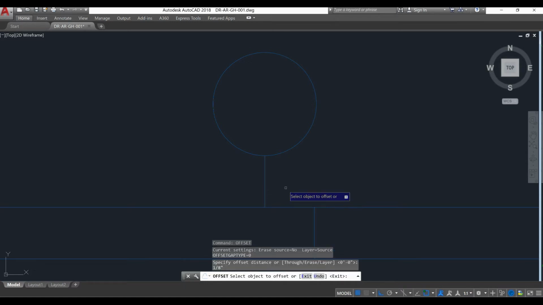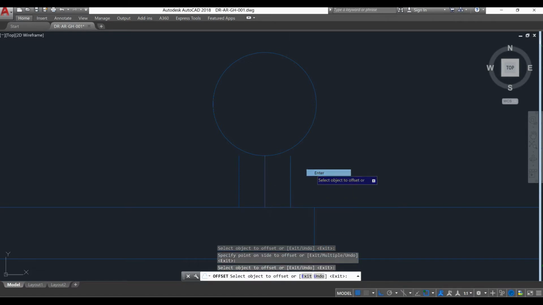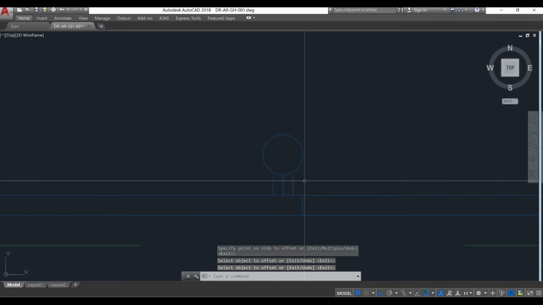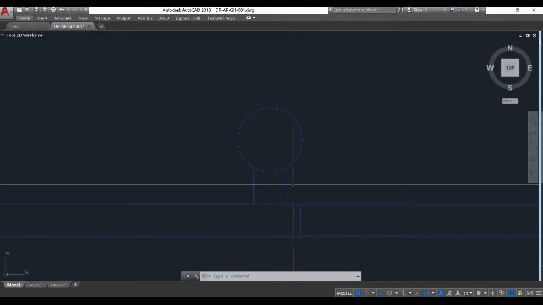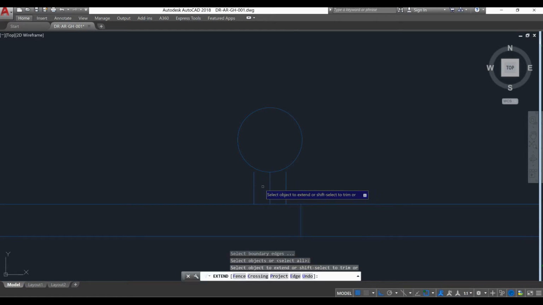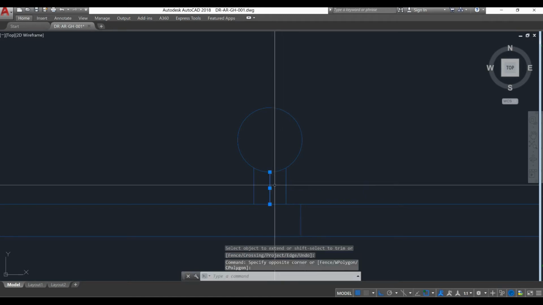We'll make a line from here to here, and also an offset of 1/8 inch, one here, one here, and then we need to use extend, enter, here and here, enter. We need to erase this one.